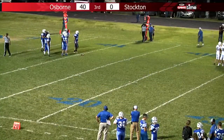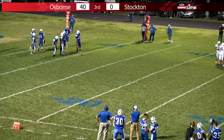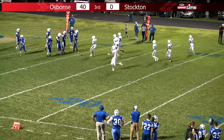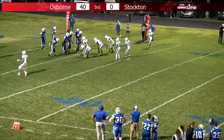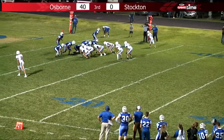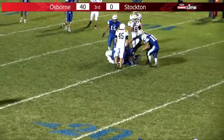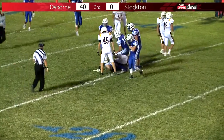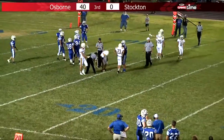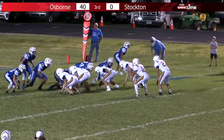They can still get a first down inside the 1-yard line, but 1:18 left this third quarter. 40-0 our score. Osborne with the lead here. Out of the shotgun is Clint Hackerott. Wilder the lone setback. No. Wilder met right when he got that ball by a host of Tigers in there. A lot of blue shirts. Yeah, 16 looked like he kind of led the way. Is that Cognac in there? Also looks like Thomas Kester as well.